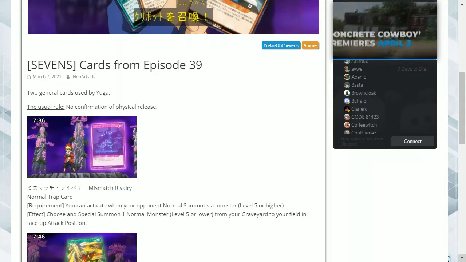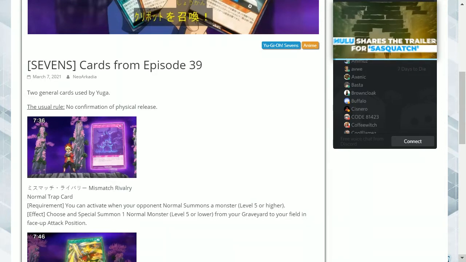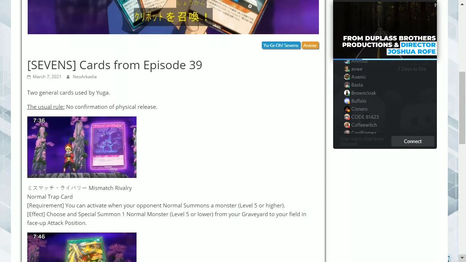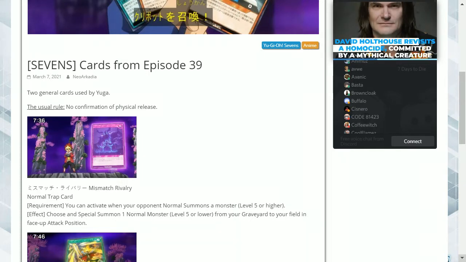The requirement is you can activate when your opponent normal summons a monster. It must be a level 5 or higher. And the effect is to choose and special summon one normal monster, which is a level 5 or lower, from your graveyard to your field in face-up attack position.